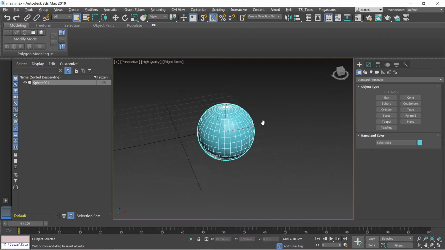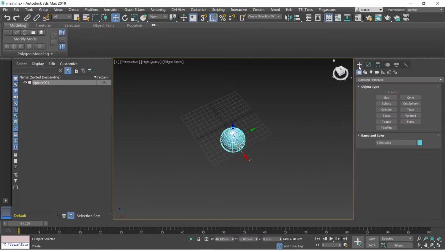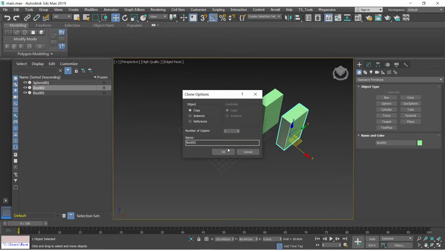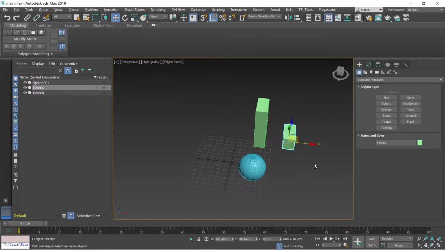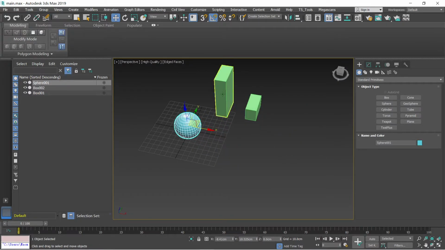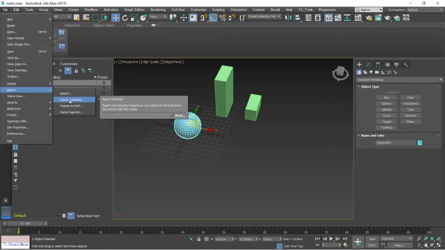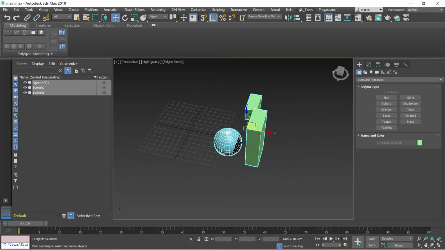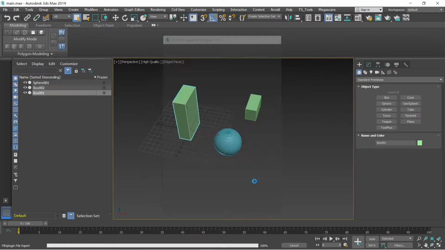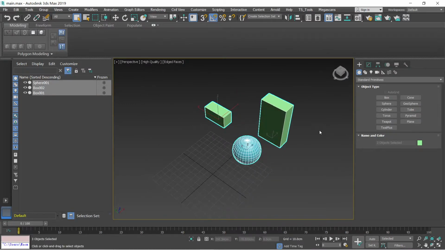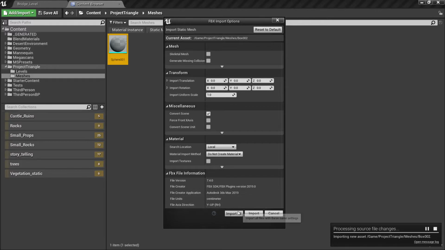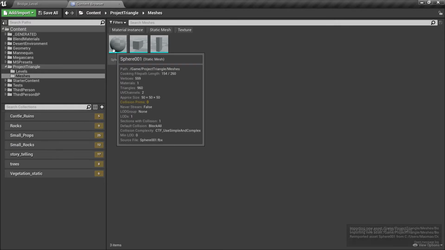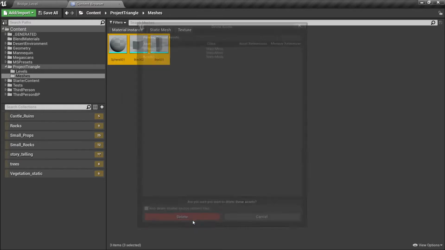Now let's do something else. Let's say we want another mesh like this, and we have so many of these. Like we have this one too. Normally you will go to 000, click export selected, go to the next one. We don't want to do that, so what we're gonna do is select all of them, export, okay, and all of them automatically move to the origin. And then what I have here is import all, and then I have my objects here. Oh, that's good. That's good for a demonstration, but we're not really gonna use this.